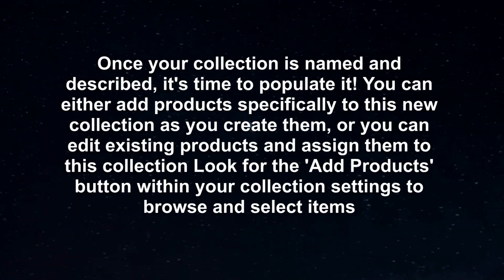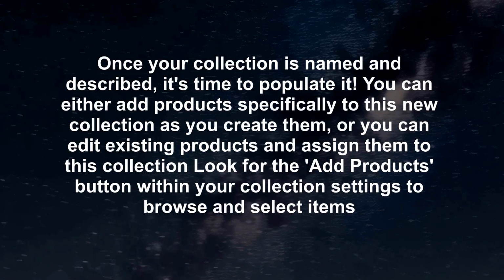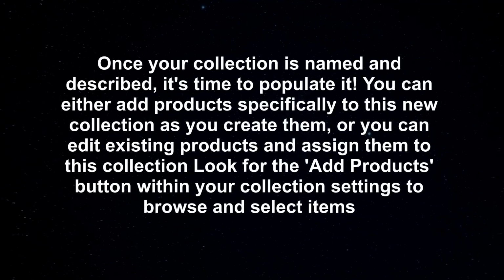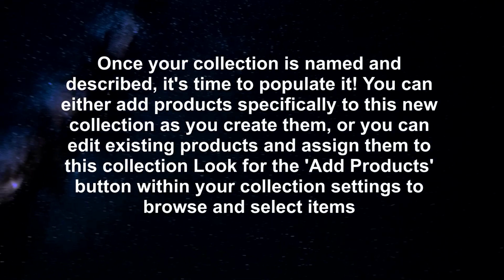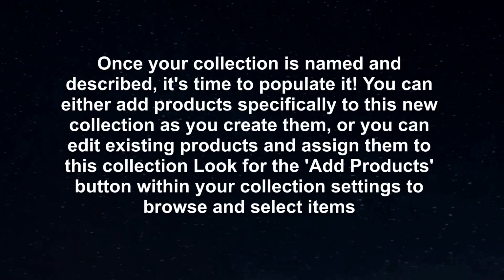Once your collection is named and described, it's time to populate it. You can either add products specifically to this new collection as you create them, or you can edit existing products and assign them to this collection. Look for the Add Products button within your collection settings to browse and select items.